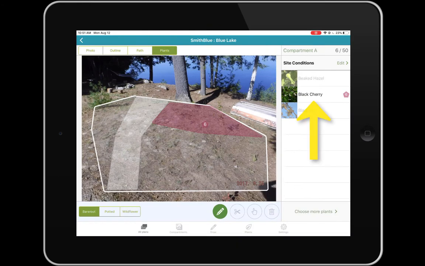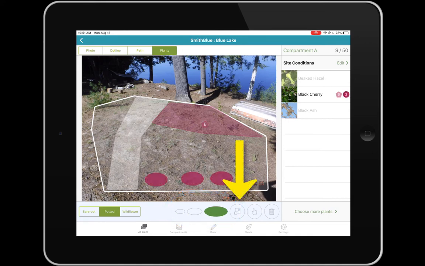We also have some potted cherries, and you can select the different size standard buttons for the cherry potted plants. But if I want to make those bigger, I can make them bigger and I can move them with the hand tool. I'm going to also plant some beaked hazel as potted plants over on this side. So as you get better, you can plant more trees and plants.